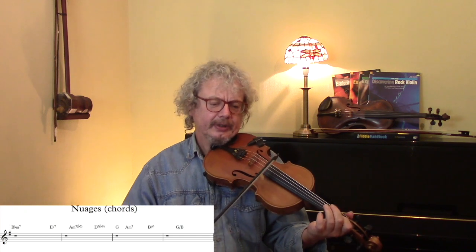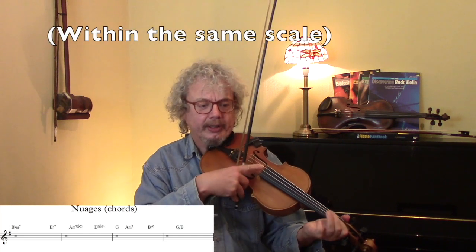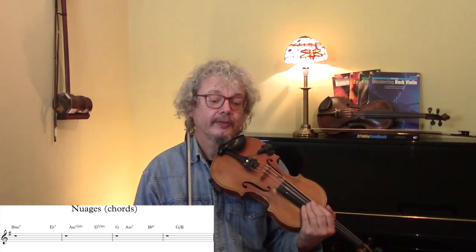Those chords are dressed up a bit, so the A minus 7 has got a flat 5 and the D7 has got a flat 9, but that's not a cause for panic. You can just treat those as A minus 7 and D7. So you need to find a line that takes you through B flat minus 7 to E flat, and that's easy because those are basically within the same chord. So anything you play for the B flat minus 7 will also fit on the E flat 7. And the same with the A minor, D7 and G.